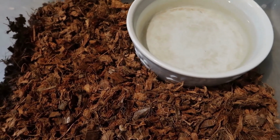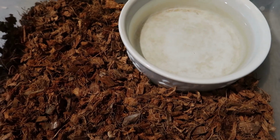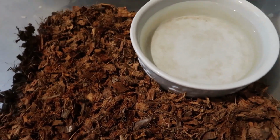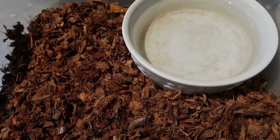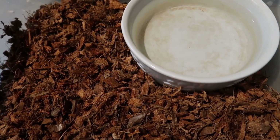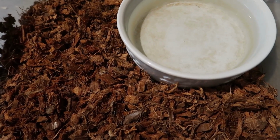Let's just talk about quarantine procedures really quickly. So of course, I'm sure you noticed that all three of these cages are the same, which means of course they come from the same rack, and that would be my quarantine rack. It's very important to quarantine animals when you get them, and obviously my other water snakes, they had already passed quarantine, but since I'm putting a new snake in with them, I'm going to have to restart their quarantine. So these guys will be in quarantine again for 90 days.